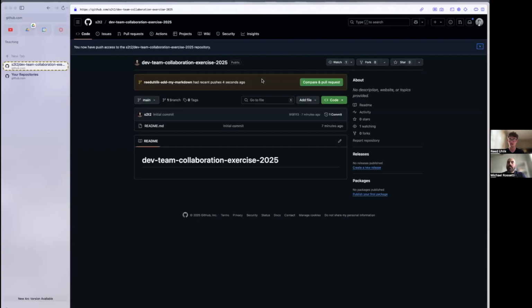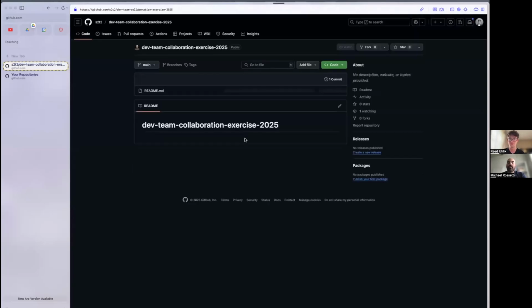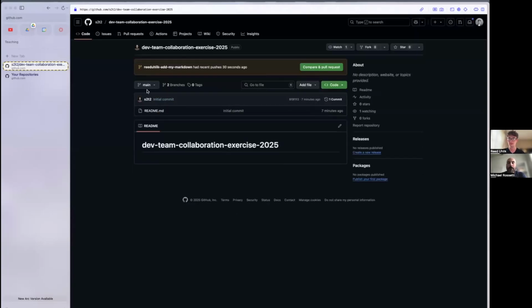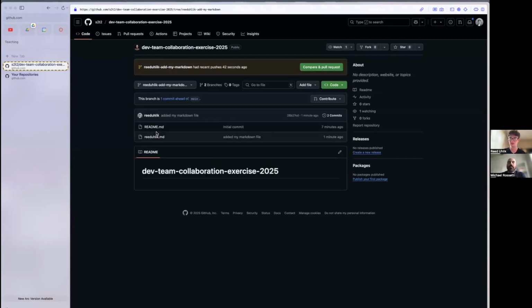And so if I go back over to GitHub, I'm going to make sure I refresh, we'll see that if we are just previewing the files, this main branch doesn't have the readulic.markdown file I just added. However, I can toggle between branches, and here we'll see that if I'm on my branch, this file does appear. This is what I just pushed to GitHub. And what we want to do is create a pull request. And because I just made a push recently, it'll actually auto-suggest this on GitHub for me.